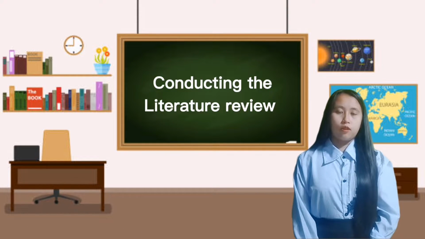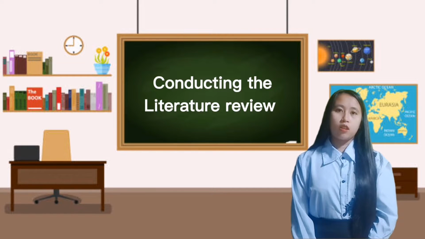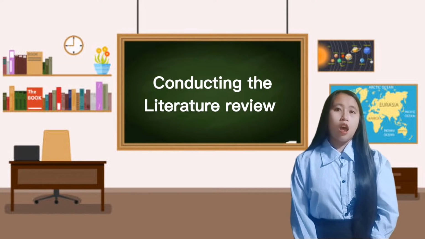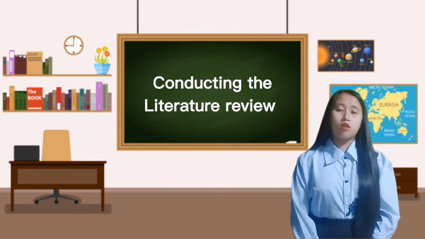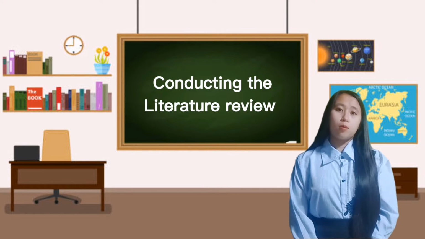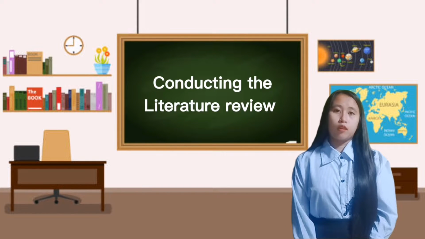Conducting the literature review. Literature review is usually the longest stage in the research process. Actually, the literature review starts even before the formulation of research aim and objective, because you have to check if exactly the same research problem has been addressed before. Nevertheless, the main part of the literature review is conducted after the formulation of research aim and objective. You have to use a wide range of secondary data sources such as books, newspapers, magazines, journals, online articles, etc.